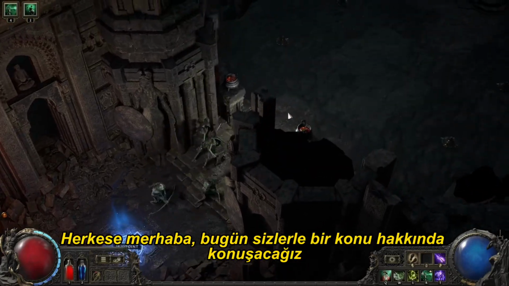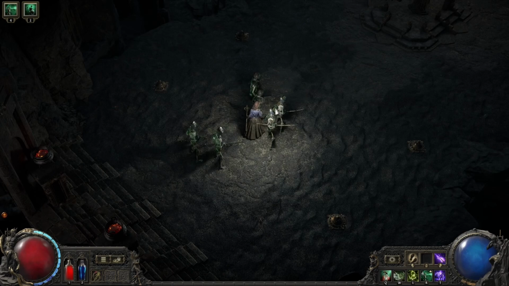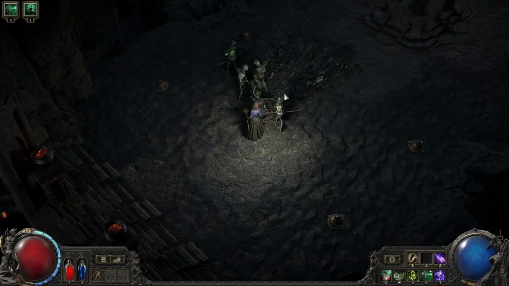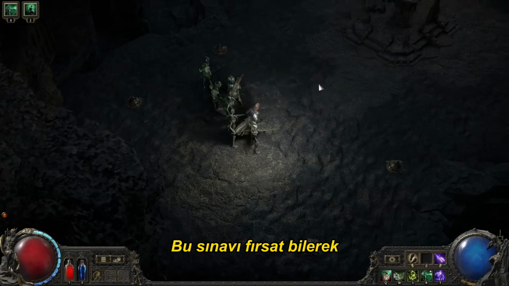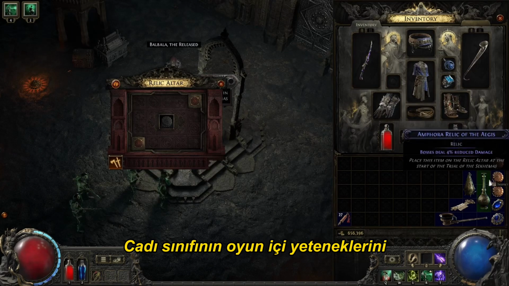Hey everyone, today we're going to discuss one of the special trials in Path of Exile 2, which becomes available in Chapter 2, known as the Sirkima trial. Throughout this video, I'll be showcasing a Summoner Witch build. And while we're at it, let's talk about the overall performance of the Witch class in gameplay.